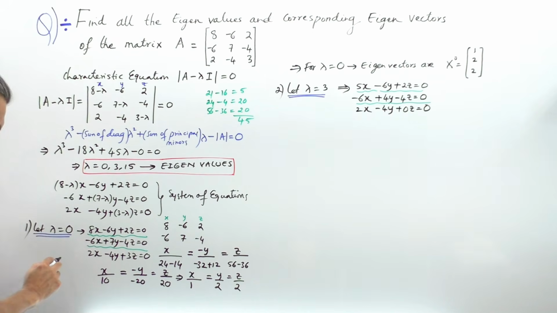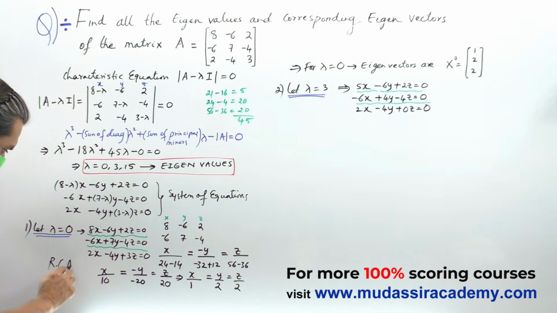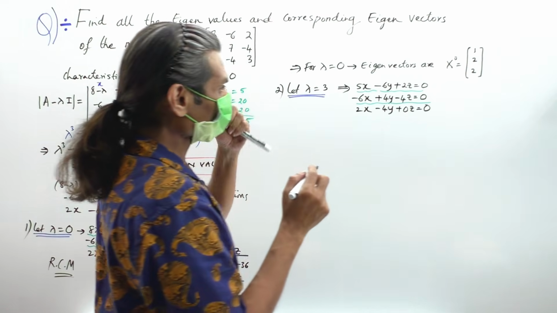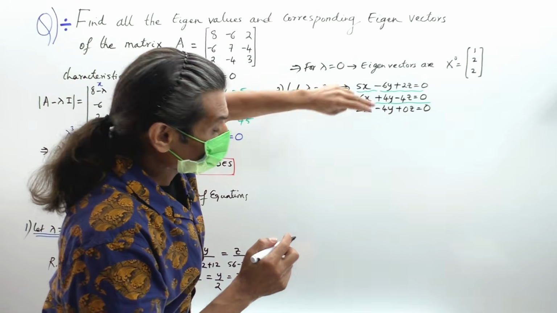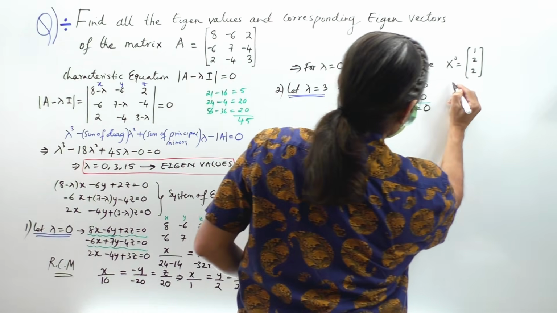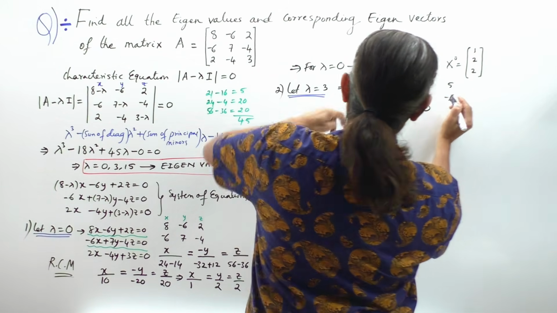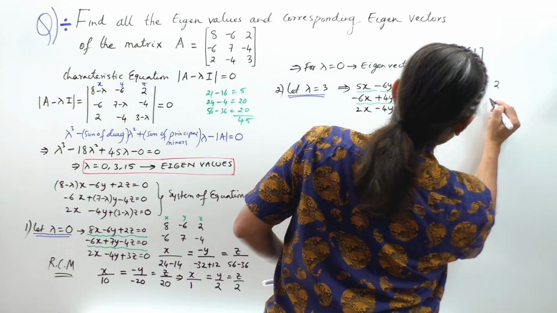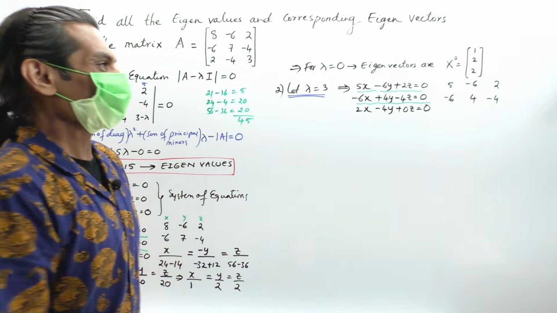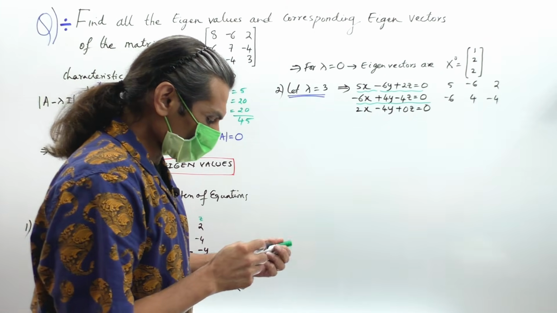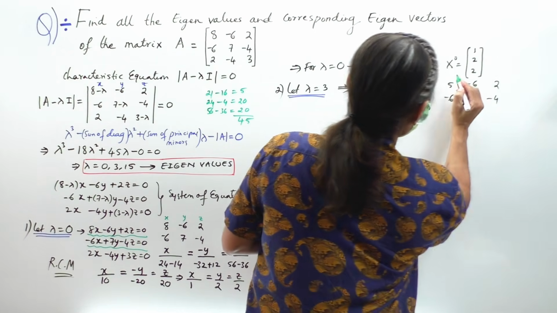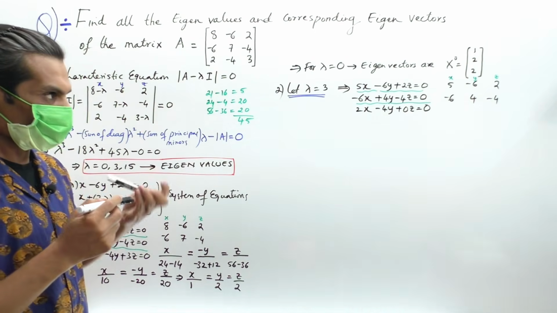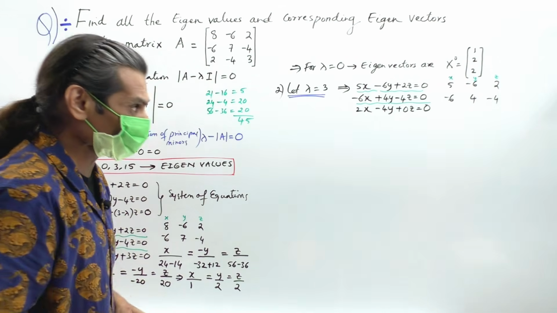This is called rules of cross multiplication, RCM. Fine. Now, what I told you, for this take only two rows, and write like this. It will be very easy for you. 5, minus 6, then minus 6, 4, then 2 and minus 4. So tell me, what shall I do now? As I told you clearly, take this for x, y and z. Now apply the RCM, rules of cross multiplication.